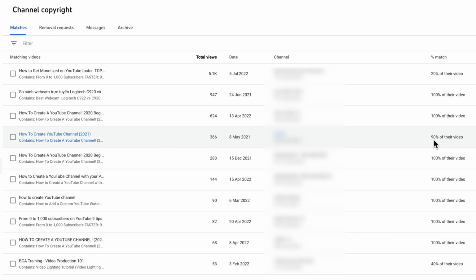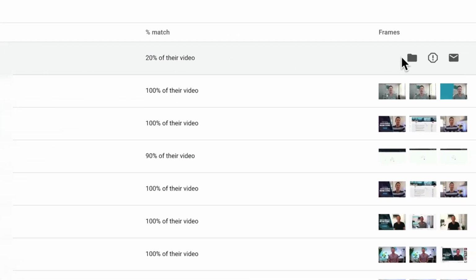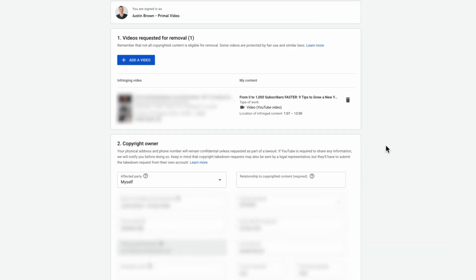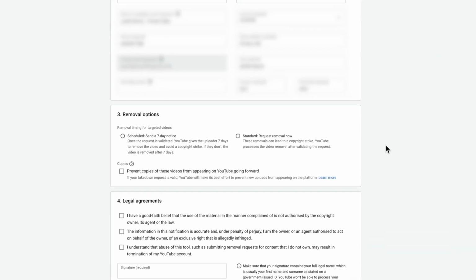Now you've then got to decide, is it worth worrying about? Does it matter that someone's done that? But if you do want to do something about it, then here are your options. If we put our mouse over the content match here, go across to the side, we can archive it, so ignore it. We can request video removal, that they're going to take down the video, or we can contact the channel. So if we go to request video removal here, then you just have to go ahead and fill in the form on the page here and then submit it once you're done.